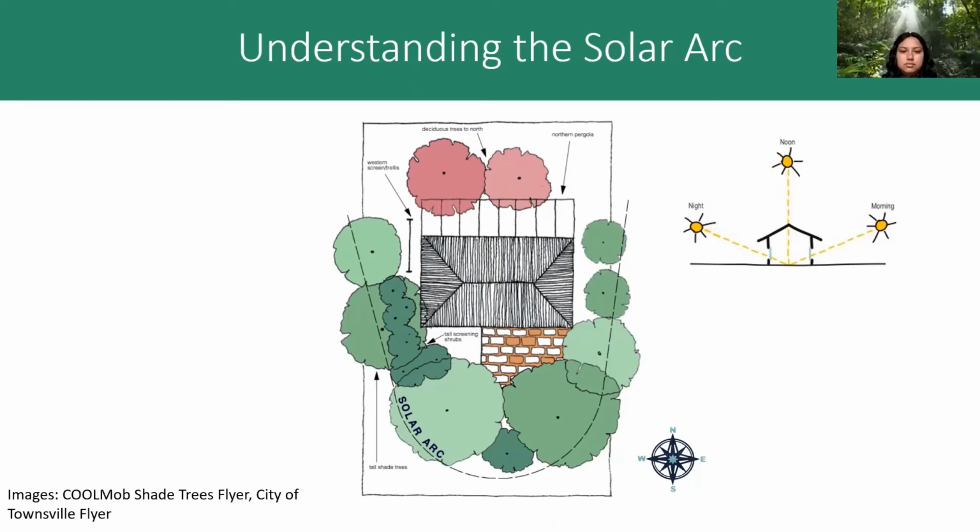But you're looking at, on the east, south and west side, planting evergreen trees. The bigger trees will shade the roof, the smaller shrubs will shade your windows and walls. And so they're really important. But then on the north side, you want to plant something deciduous, whether that's a pergola with a deciduous grapevine or a deciduous tree, potentially a fruit tree, or there's not many deciduous native trees, but you've got a few options out there for non-Indigenous plants.